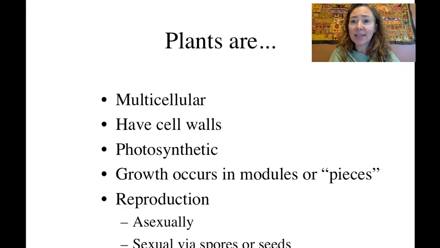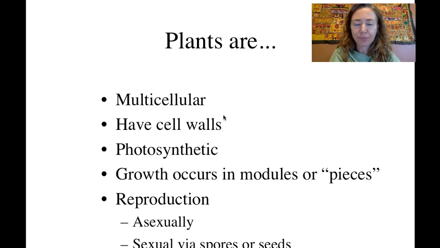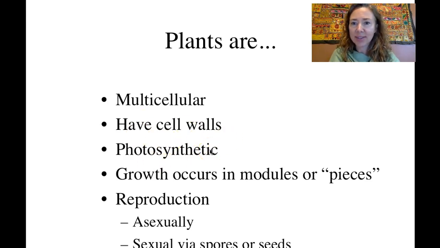Plants are multi-celled organisms and they are eukaryotic like you and I. Like animals, they have cells with complex organelles which we'll be reviewing in a minute. Rather than cell membranes like animal cells, they are made up of cells with cell walls which allow them to create a certain structure. All plants are photosynthetic, meaning they as autotrophs are able to create their own food unlike us as animals — and that's what gets them into the plant kingdom as we discussed last week.